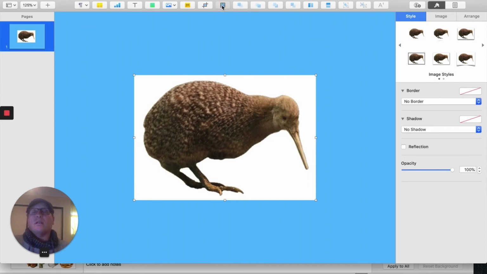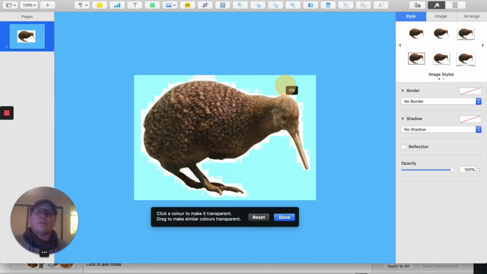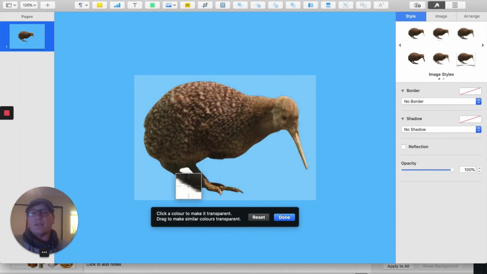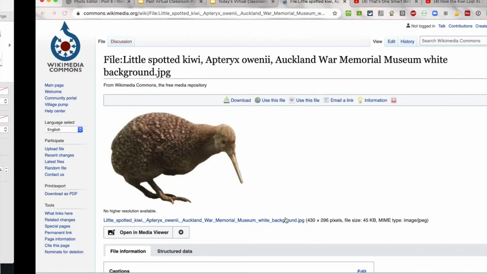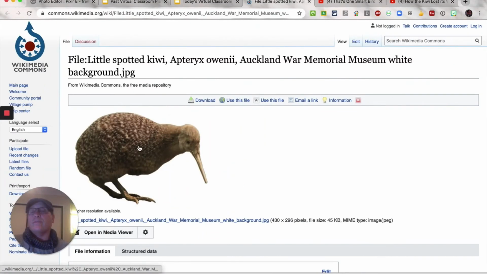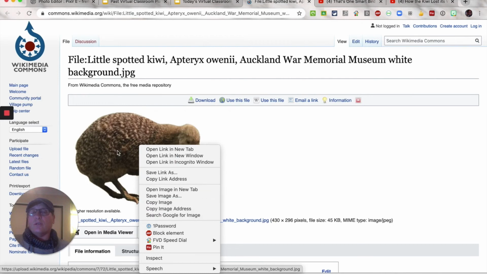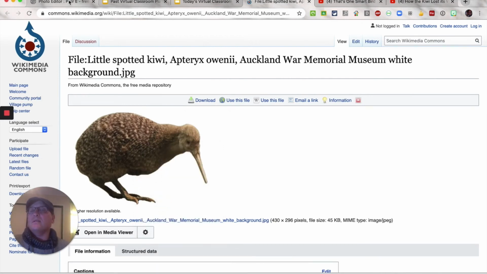So once you've clicked on the image, you can then click on the Alpha tool and you just click and drag and watch as it eats the white. And make sure you don't go too far, otherwise you're eating the kiwi. So enough is just right, and then in between the leaves. So that's a way to do it with Pages. I'm going to show you the same thing now using the Pixlr app that we were using before. So I'll just copy that kiwi again and into Pixlr Editor.